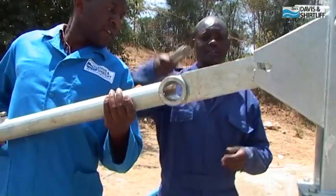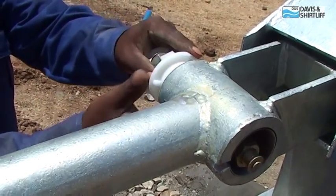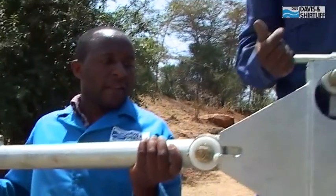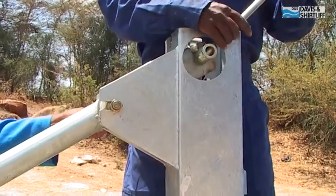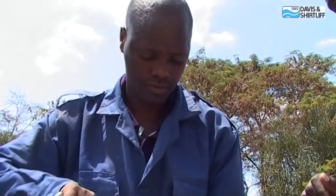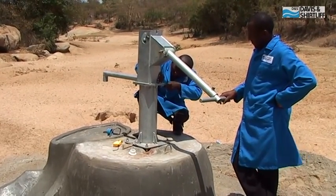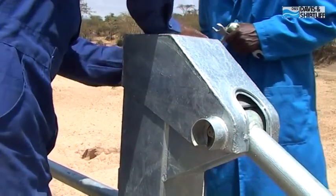Prior to inserting the handle, assemble one bearing set with a falcon pin and insert it into the housing of the handle front. From the other side, attach the second bearing set, making sure the lugs are located in the slots. Loosen both side bolts slightly, then insert the handle front carefully into the slots of the falcon bracket. Adjust the lock pins of the rod hanger assembly so the handle can grip the rod hanger. Remove the spanner handle when the rod assembly hangs securely, then tighten all handle bolts and the bolts of the pump head. Fix the pump cover and tighten the cover bolt.